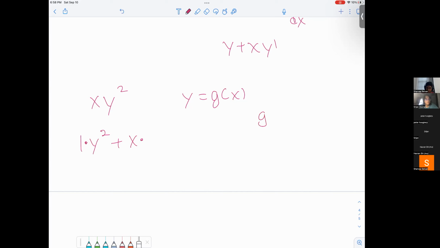But how does this actually help us for the example we were doing before with logarithmic differentiation? Let's copy this whole thing and move it down, and see how we can actually finish solving this problem. Now we had y equals x squared times 1 minus x to the fifth all times 2x cubed. We take the ln of it, and you get ln of x squared times 1 minus x to the fifth times 2x all cubed, and we simplified it down. Once we get to this step, we can say, okay, this is ln of y. Now let's take the derivative of both sides. Using our knowledge of implicit differentiation, we can solve for the derivative of ln of y.